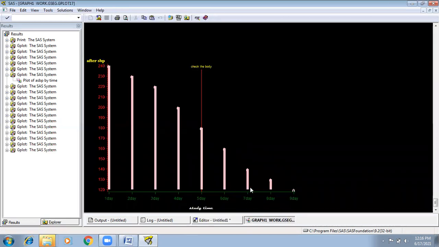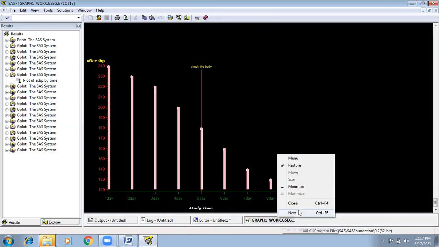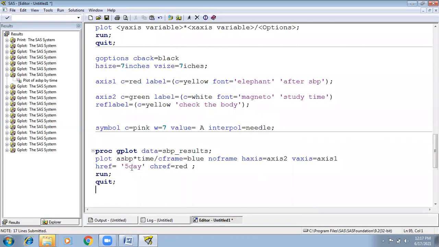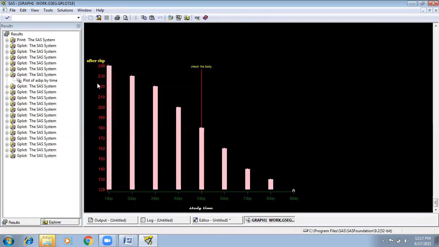So you can increase. These are bar line plots, bars.